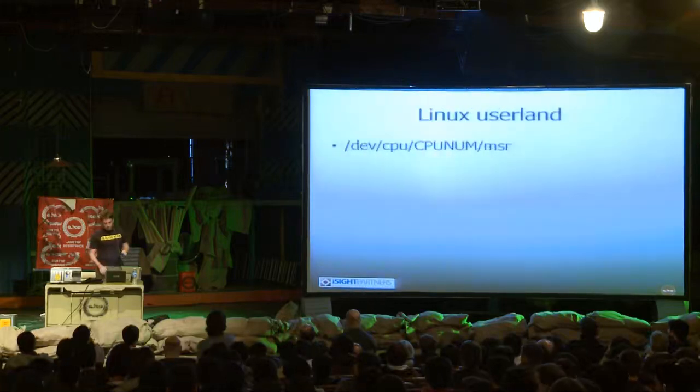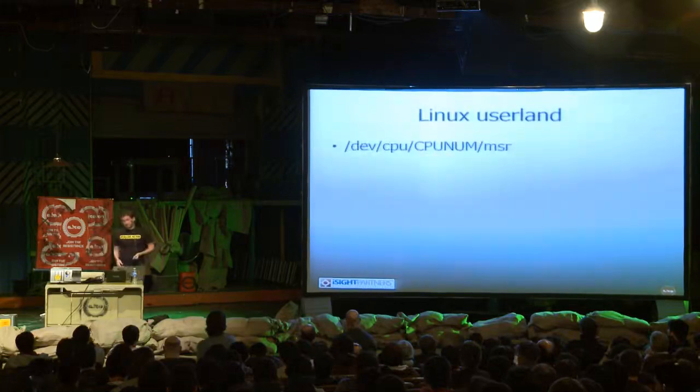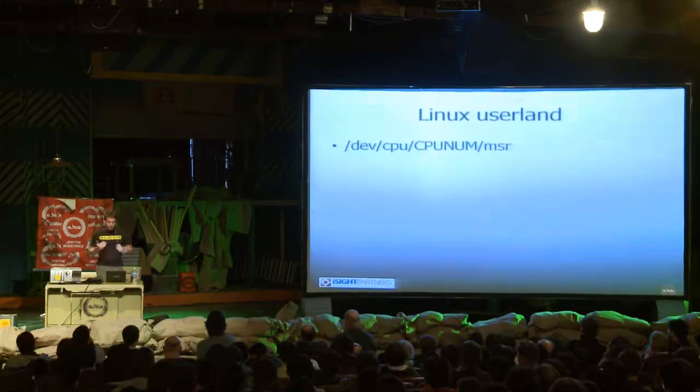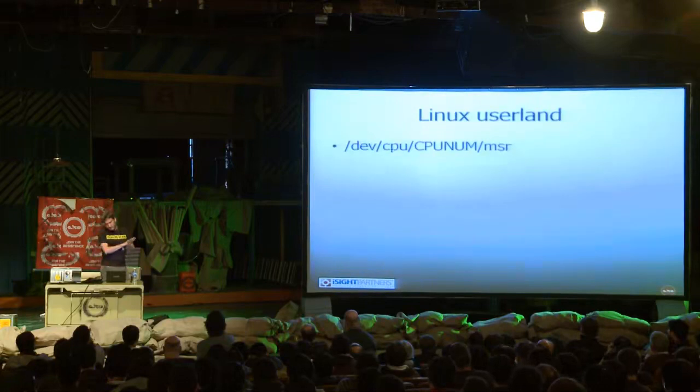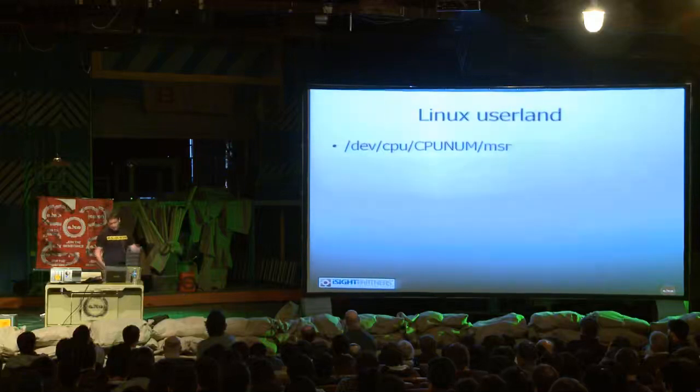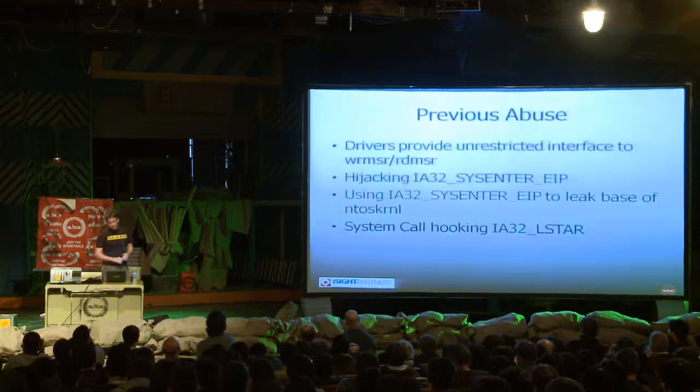In Linux, if you guys use Linux, I hate Linux, it's cool, it's open source, etc., but I don't use it personally. I don't make money in Linux. There's a device mapped per CPU you can just read from, and write to. This is nothing new. This is just going over common stuff.